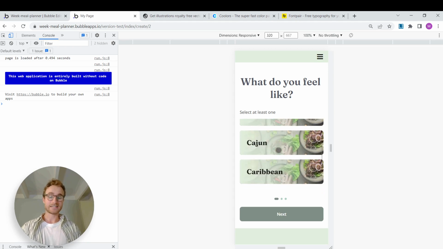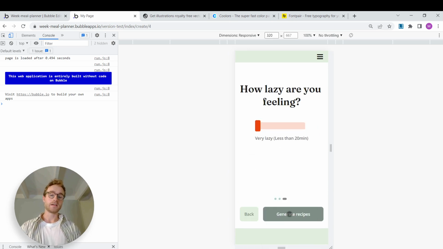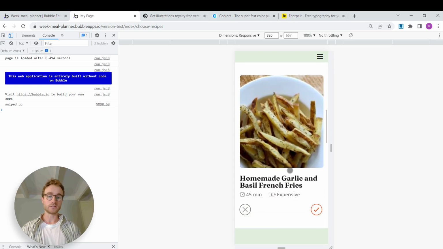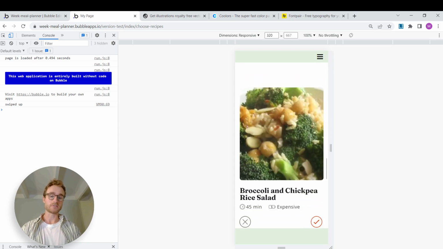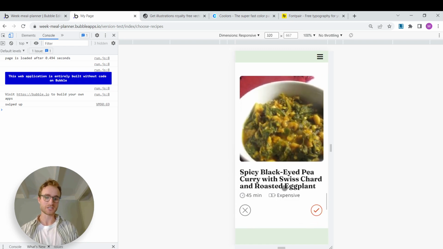You can select different cuisines. I always get that wrong. And say if you've got any dietary restrictions, boom, and say how lazy you're feeling. That's going to give you a mix of recipes that are predominantly based less than a certain time limit. And then you generate recipes and you get this TikTok style feed where you can scroll through recipes that you've been given and you can either accept them, add them to your meal plan or, well, actually, I don't even need this cross. Now that I'm recording this live, this cross is kind of redundant because you just skip over the ones.